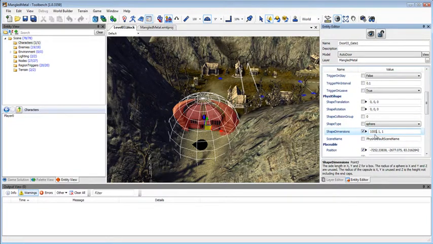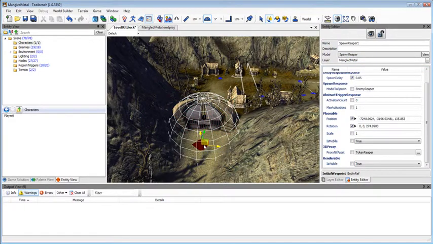And here we see we can change the shape dimensions. If we wanted to have a smaller collision sphere, we can just type that in and we can see in the tool what that radius looks like, and it'll never be rendered in the game. But let's make more of a change to this gate. Let's make it so it's not collision that opens it, but actually a touch source. So the character actually has to perform an action and swing the axe in order to open this gate. And we'll show how to do that with the entity modeling tool.